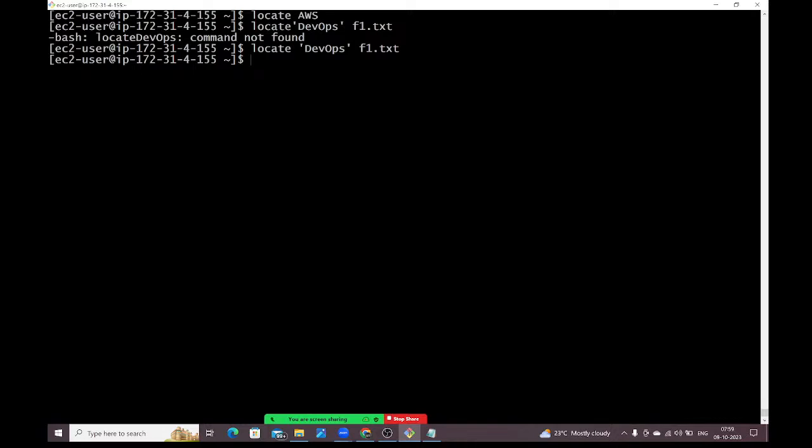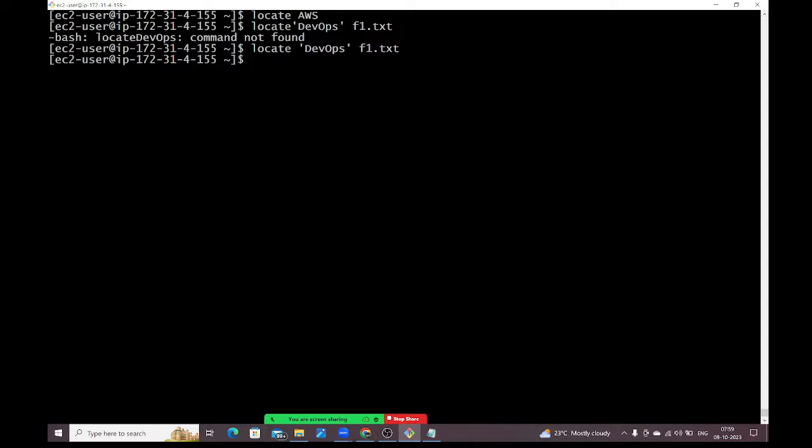It won't go to the database. That is the difference between locate and find. Locate searches in the database; find searches in the local file system only.